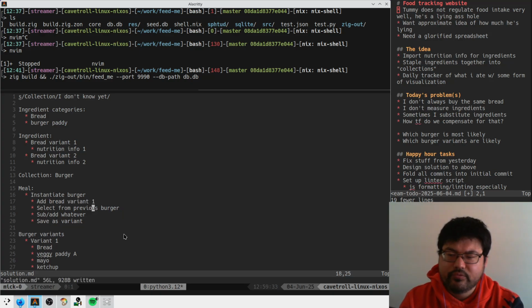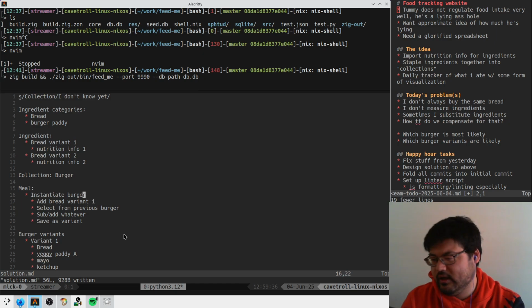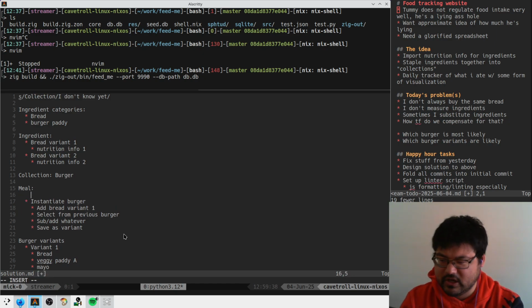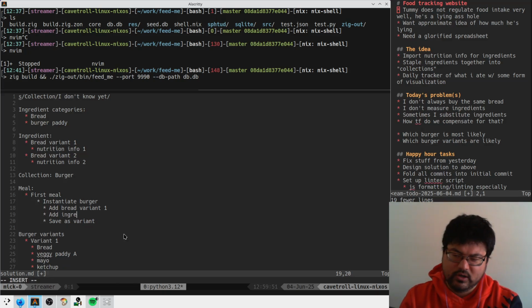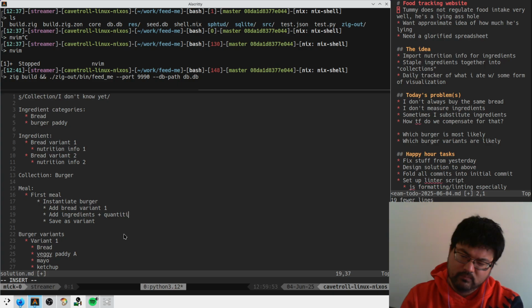So we'll say, instantiate the first time: we instantiate burger, add bread variant 1, add ingredients plus quantities.